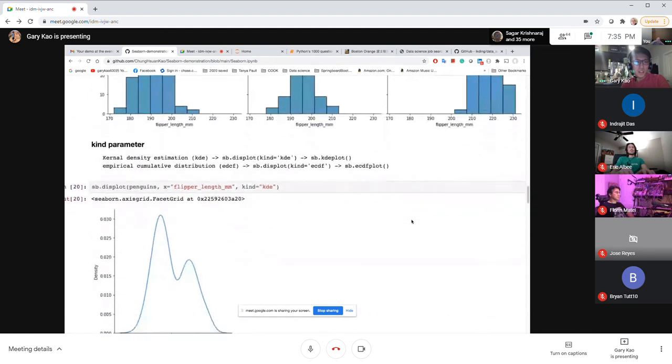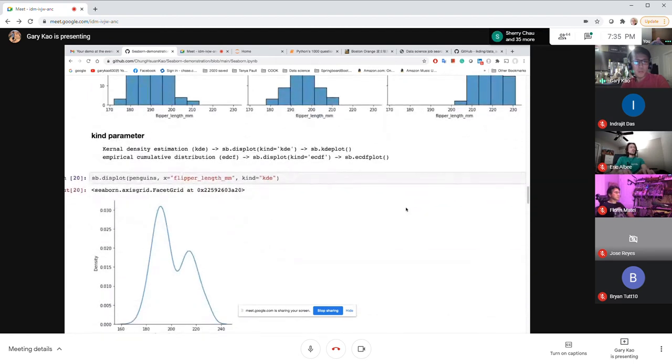And then the kind parameter I mentioned previously for the relational plot, the distribution plot also has this power to change your histogram to other forms. It includes the kernel density estimation, KDE, and also the empirical cumulative distribution, ECDF.